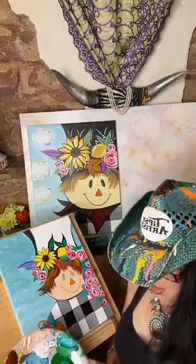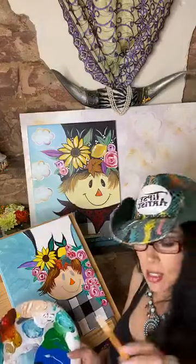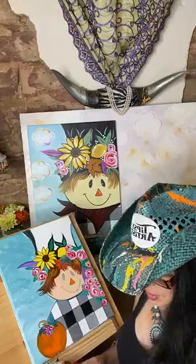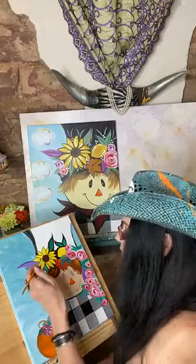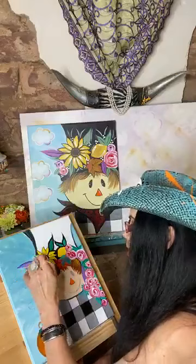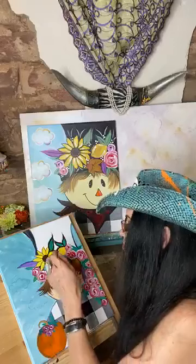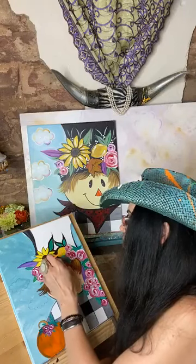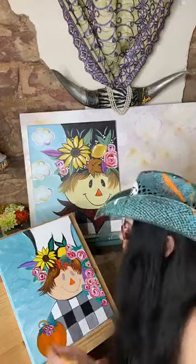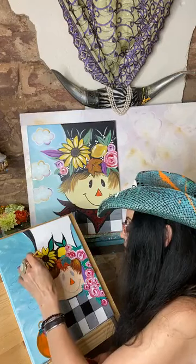Awesome. Okay. Now I've got some thin lines that I'll be working in, so I definitely want a thin line on the brush. I'm going to take that same brush, do a little twist into the black paint, make sure that it stays very precise. And then I'm going to brace my hand a little bit too by holding the weight of my hand on my pinky. Make sure that you don't put it into wet paint. So I have to be a little bit careful with some of the surface area, but for the most part, we did this earlier on, so it's all set up and dried now, so we're good.